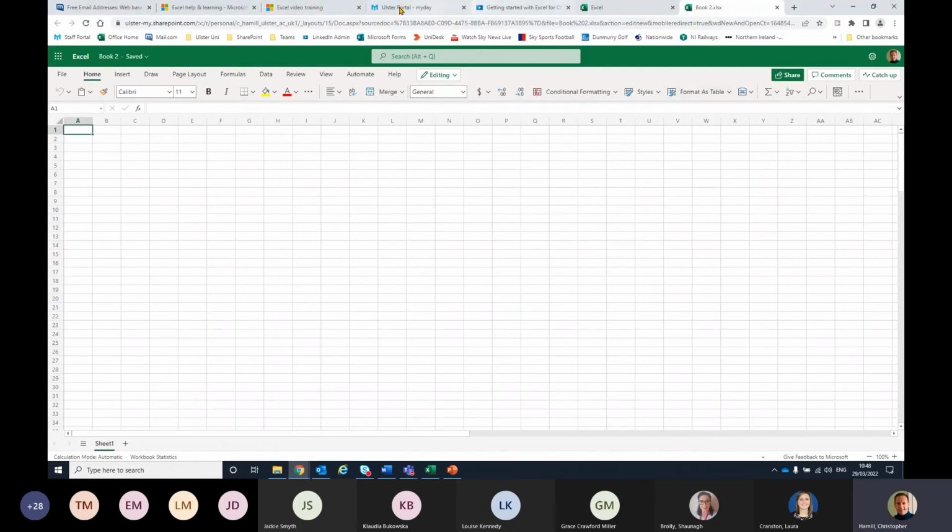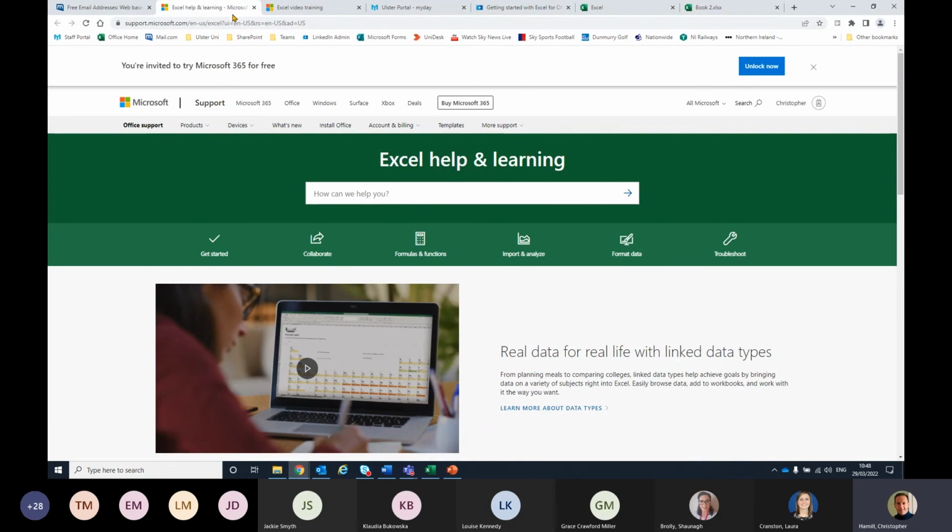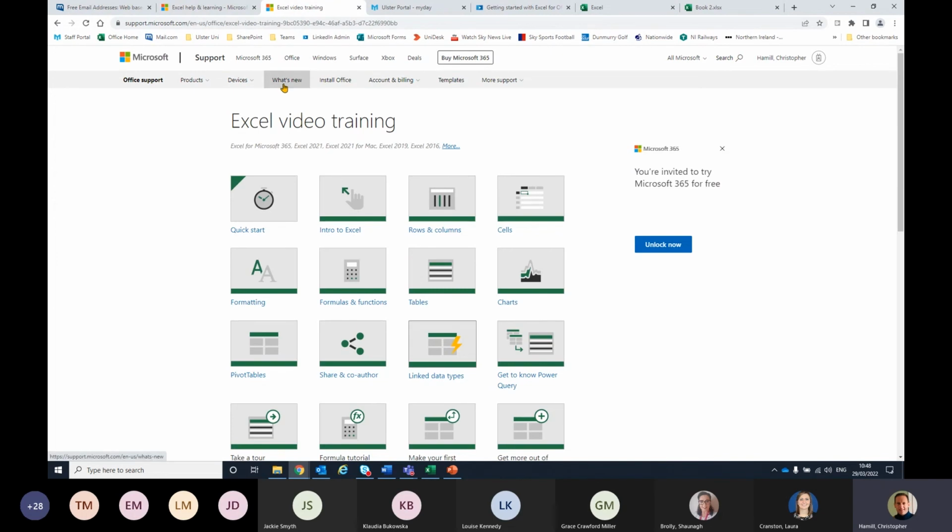And what you'll see there is Microsoft's online help and learning. As well as that, you have some video training, which the thing I prefer about that is it's divided into short functions as well. I don't know if you are a user of LinkedIn Learning, but all staff and students in the university have access to LinkedIn Learning via the portal.